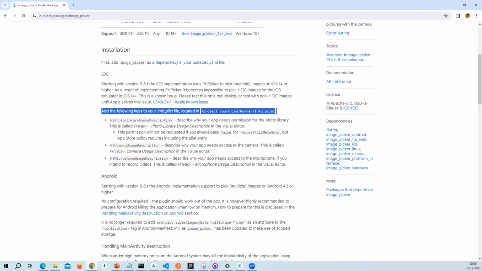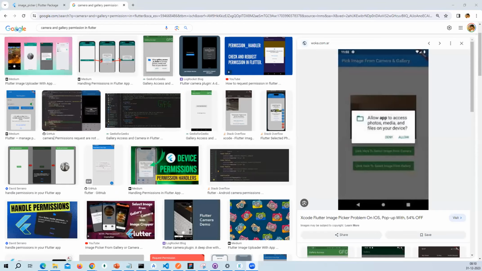Because I will show you some images: if you want to take a picture, initially the application asks the user for permission. You can see the permission.